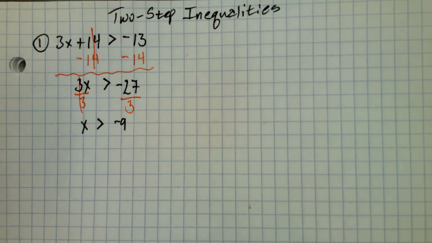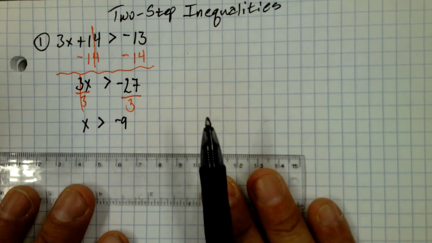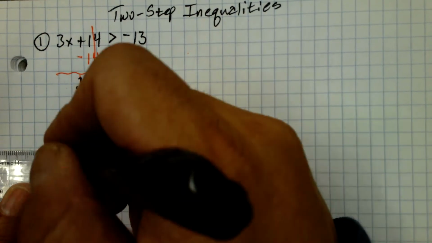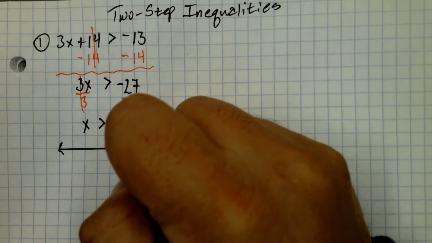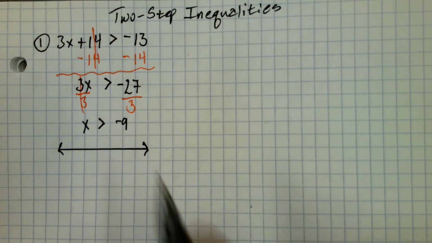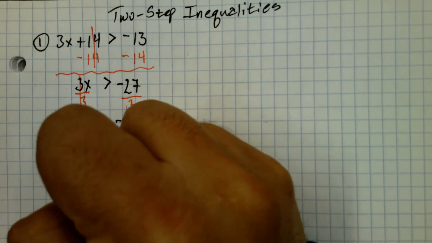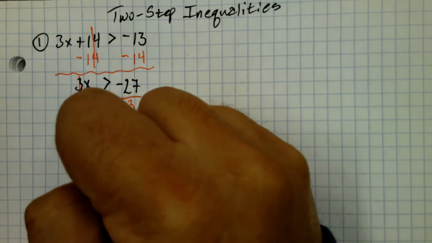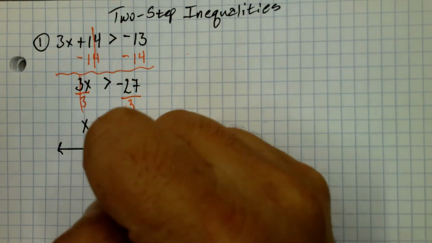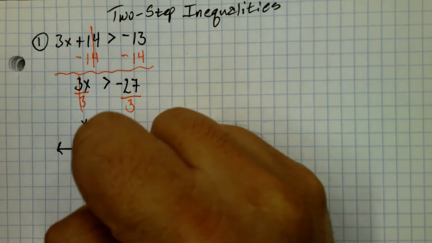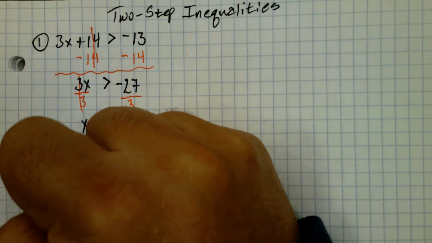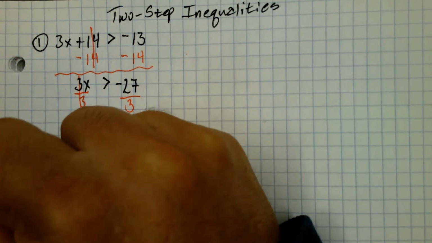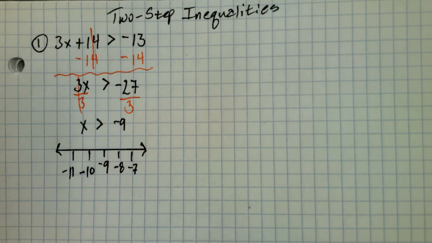Let's make a number line. And we want our number line centered around the number in question, which is negative 9. So negative 9 goes there. We want some numbers bigger than that. Since we're on the negative side, that's negative 8 and negative 7. We want some numbers lesser than that, negative 10, negative 11. Okay, so there we have it. All the numbers we need to use here.